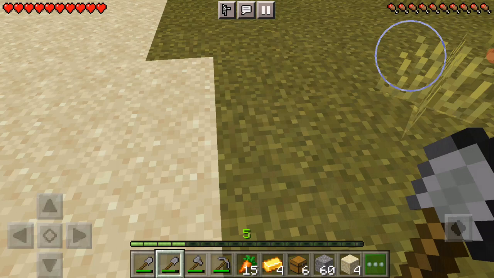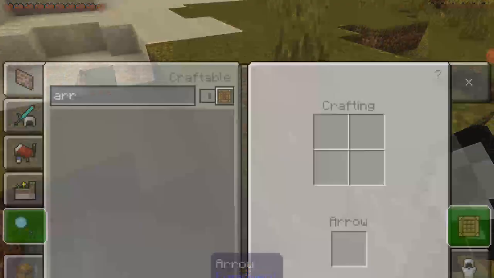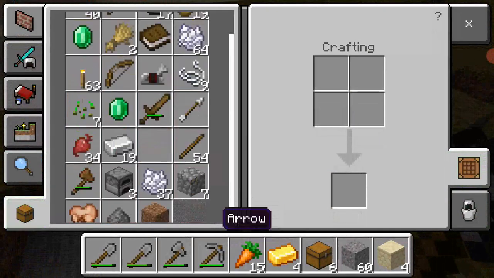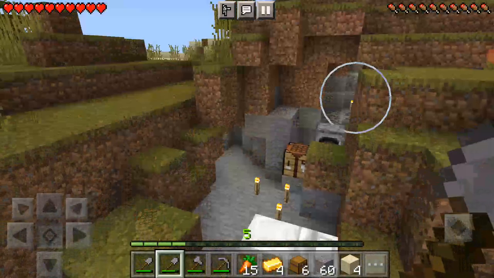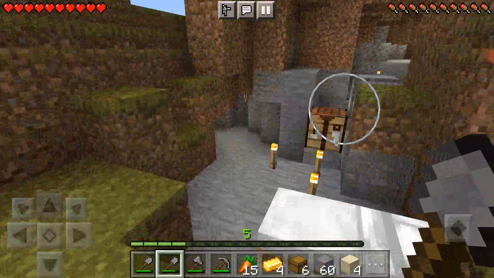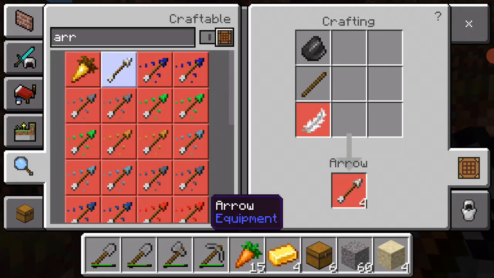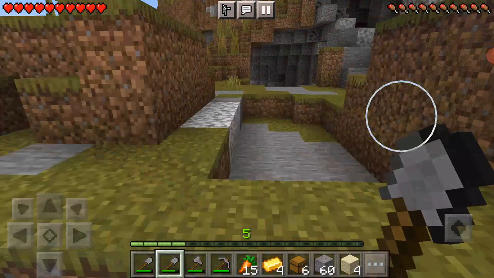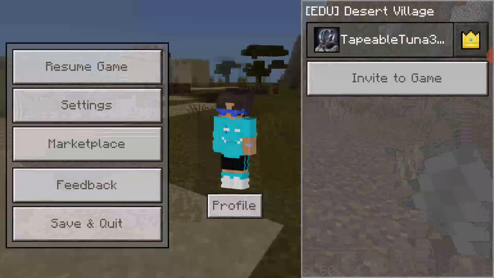Oh, you need the crafting table. Silly me. Where's my crafting table, by the way? Search. Oh, I think I left it there. There it is. Told you I left it. Let's just make arrows. Oh, I'm missing a feather. The delightment of the feather.